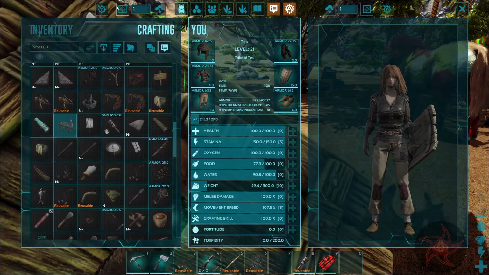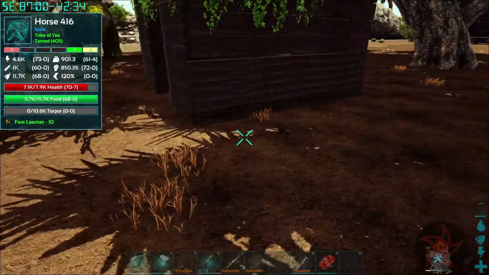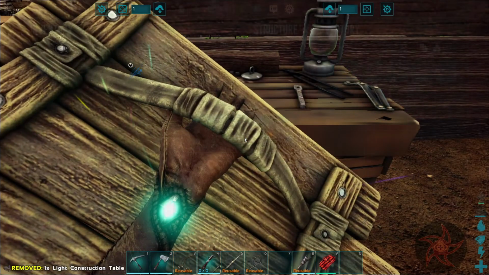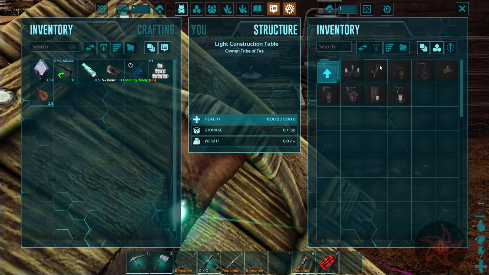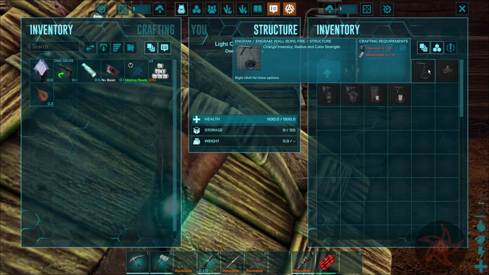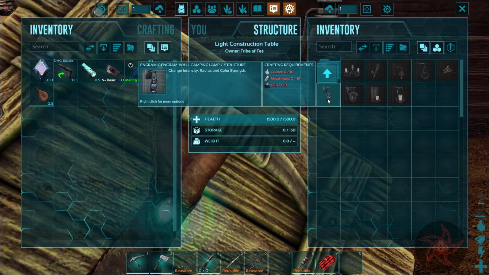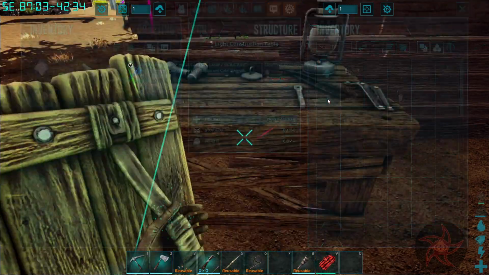Yep. That way I can try to get some lighting in that place. And, yep. So we're looking at probably wall lights. What do I have options of? Bullfire probably wouldn't. Here we go. Actually, these would be the most fitting. Wall camping lamp. Change intensity, radius, strength. Okay, we need crystal, metal, and oil.